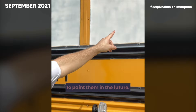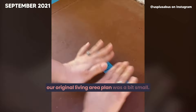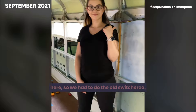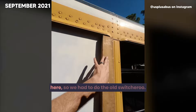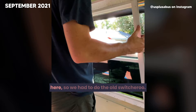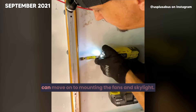Here's how the window blanks look from the inside and from the outside. We need your help deciding which color to paint them — white to match the roof and attract less heat, or black to match the flow of the windows but attract more heat? After visiting another family with a bus, we realized our original living area plan was a bit small, so we went back to the drawing board with a whole new floor plan. This meant the window deletes we just installed had to be moved — but with the windows back in again, now we can move on to mounting the fans and skylight.